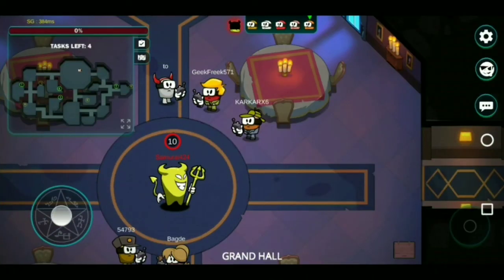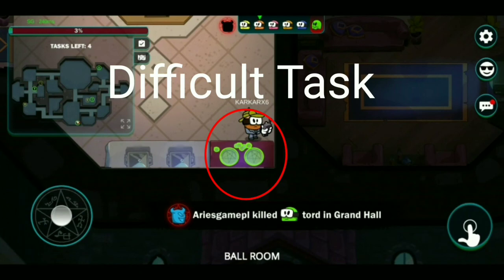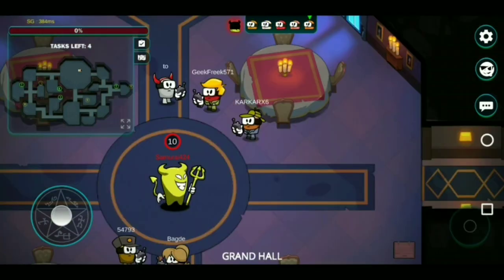Tip number 1: when the game starts, you have 10 seconds before the devils start moving. So you need to look at the mini map, then go and start with the difficult tasks, or the dangerous tasks. The most dangerous task in the game is the candles, because the devils can easily see you there.